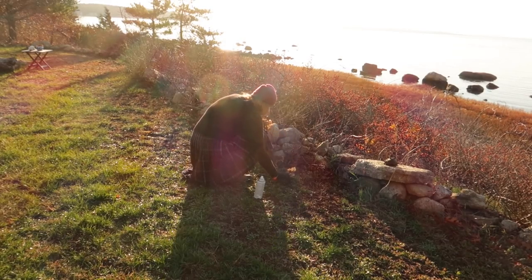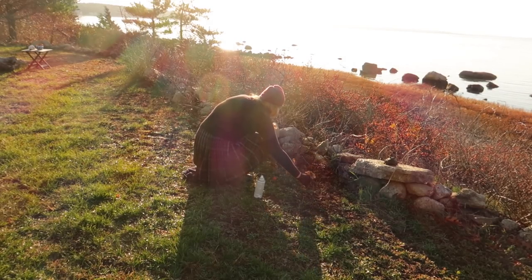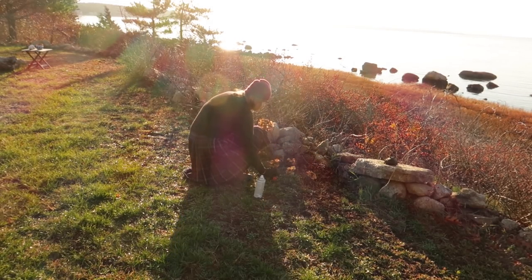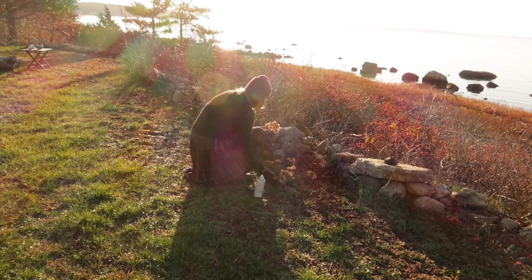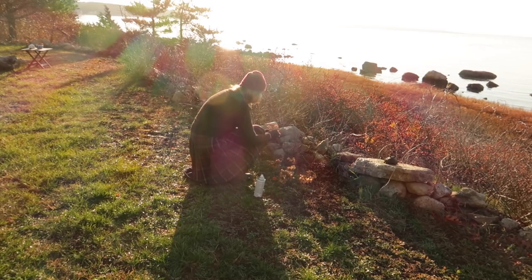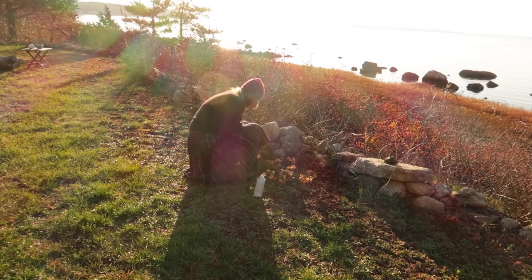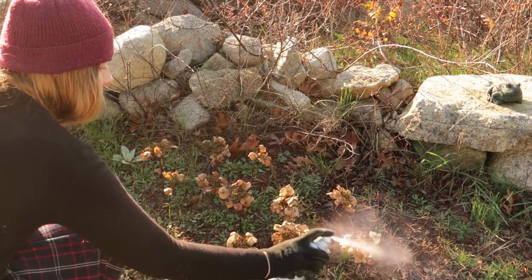I'm just sticking these in the ground because their stems are nice and firm, which is why I love hydrangeas. They're so beautiful as a living plant, and you can do so many things with their blooms, and they dry on the stalk. Because you want to dry hydrangeas upright, not hanging them upside down. So I often let mine stay on the shrub until I need it. All right. Now for the fun.